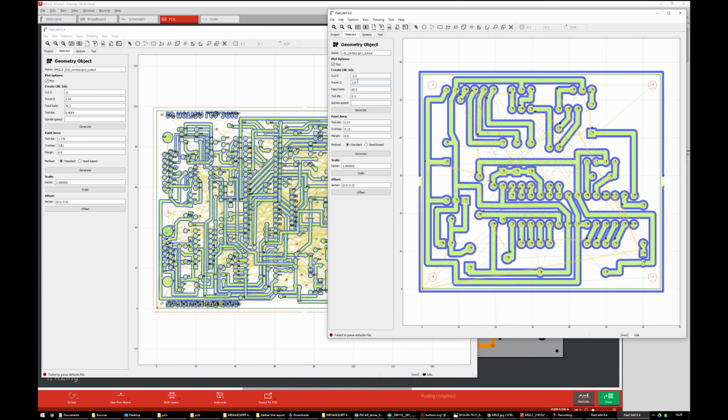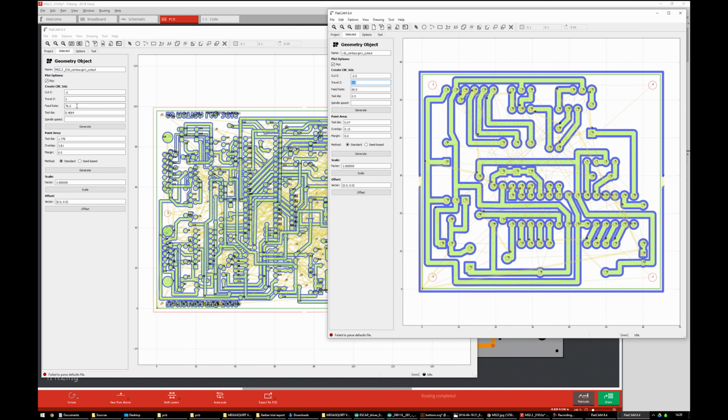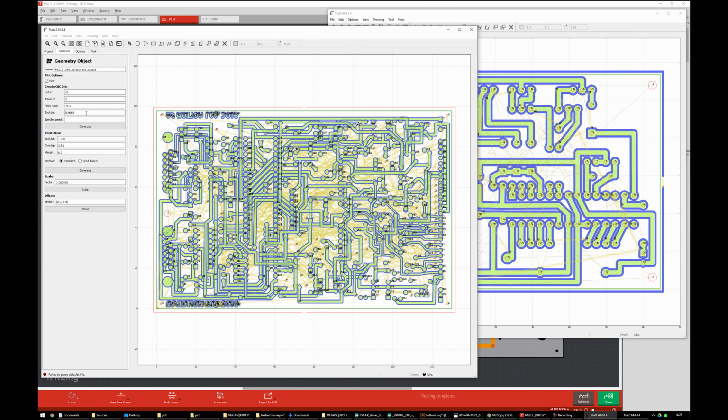It's actually marked my board, my bed on which it all sat. So travel again 2. Feed rate fine. Tool diameter 0.5. Just round it up. Again, that doesn't really matter. Like whatever. Generate. And that's going to turn blue, giving us a nice wide margin here.